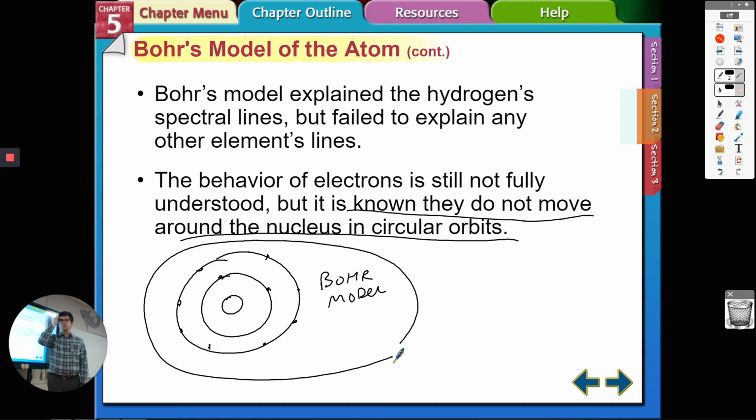Like all models, though, are there benefits to thinking of atoms this way? What's one benefit of still using the Bohr model? Yeah, we can count them. If we had a truly accurate model of the electrons around an atom, it might be very hard to tell how many electrons there were. And it's very, very quick, too.